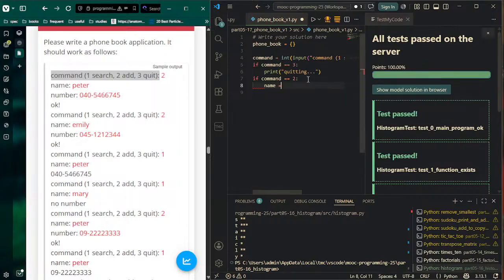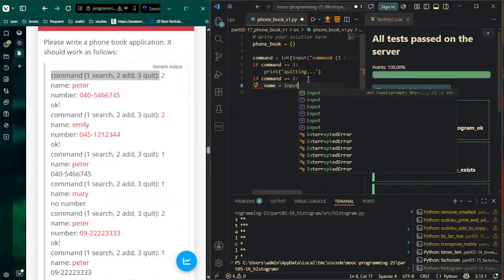Do we even need to do that? Wait, let's just do it like this.